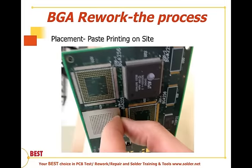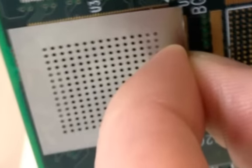When we are paste printing onto the device area, the common approach is to use a metal stencil, as indicated here in the photo.